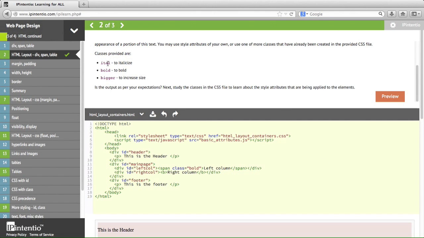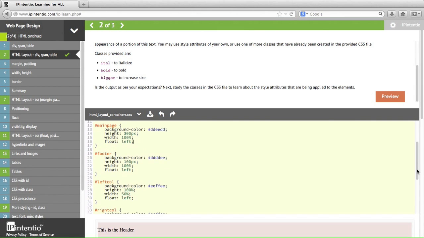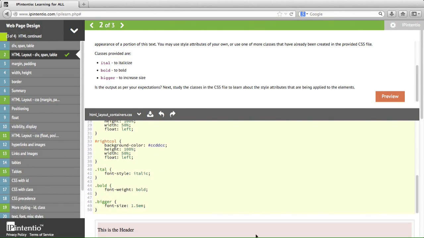The attached external CSS file already has classes defined, and I would recommend that you use these classes to style content in the main area of your web page and experiment to your heart's content. Just take a look at the attached CSS to see what kind of styling rules have been applied, right?